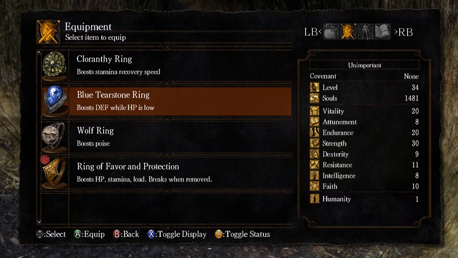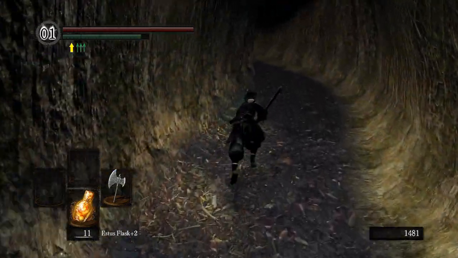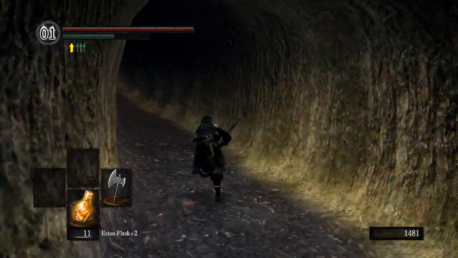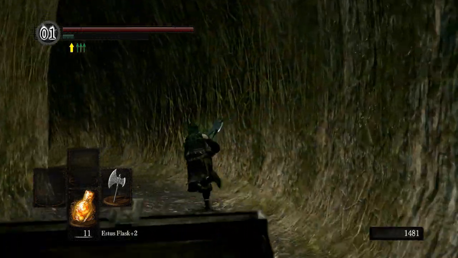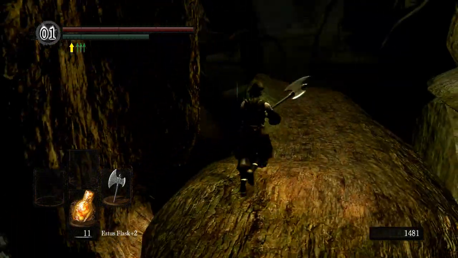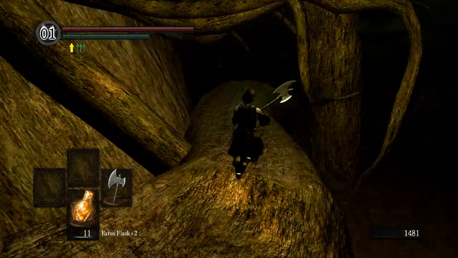So we're going to take off the poise ring, because that's not really going to help us a whole lot anymore, because we're not going for a high poise build, and we're going to watch this. Our stamina is draining pretty slowly, but the second it gets all the way down, watch how fast this goes back up, and we can start running again. Already can start running again. That is really nice. This ring helps a lot.